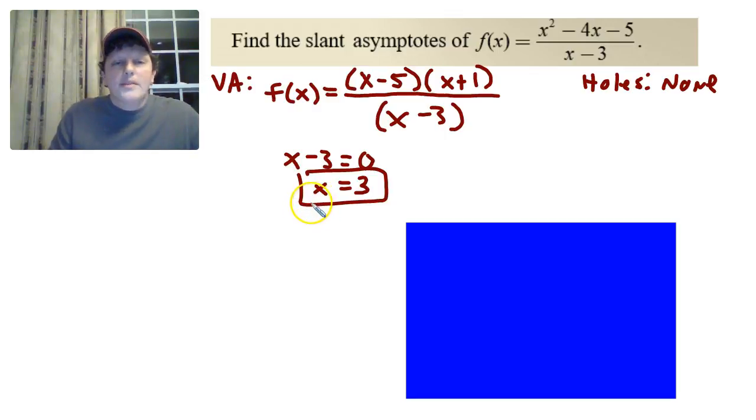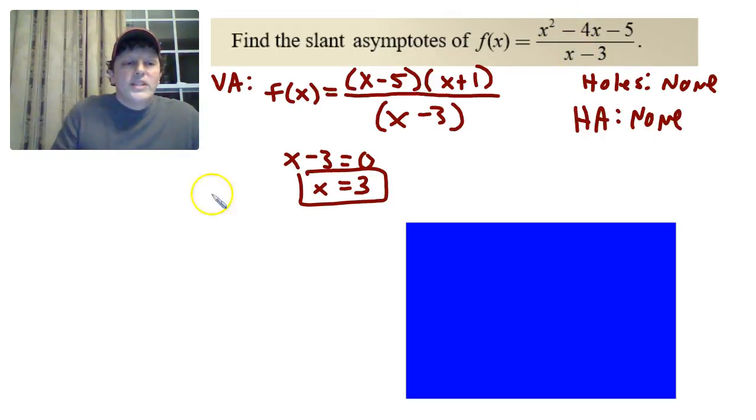The horizontal asymptotes happen when the degree in the top is the same as the degree in the bottom, or the degree is less in the numerator than it is in the denominator. That's not happening here, so we have no horizontal asymptote. There's none of those either. What we do have is what's called a slanted asymptote, because the degree is 2 in the numerator and 1 in the denominator, and 2 is exactly 1 greater than 1. Since this is the case, we are going to look for and try to identify the slant asymptote.